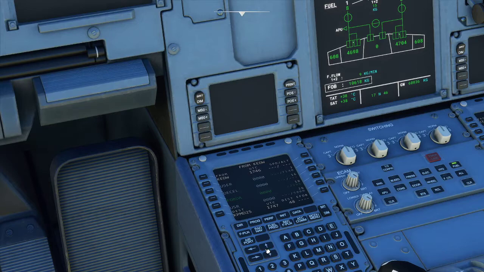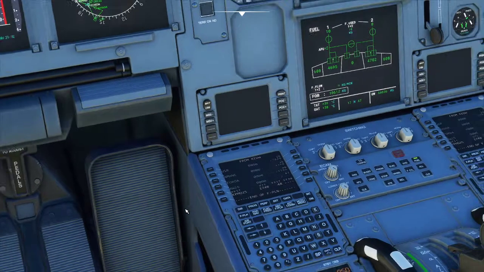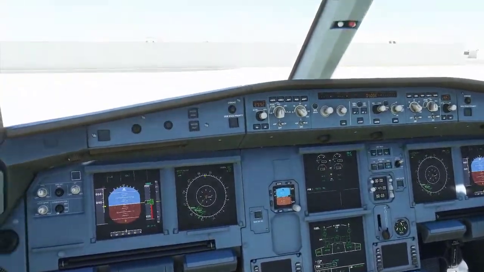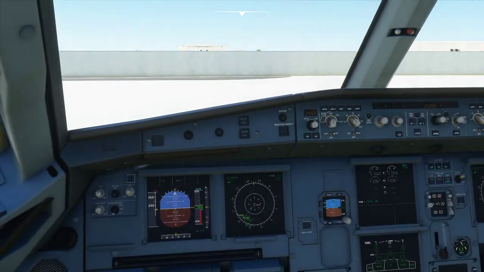We should be able to, yeah. So the way you think about these arrow buttons, if I press the up arrow, it moves everything on the screen up. So you can flip through the steps. So we take off from here, we go through a couple of waypoints. We pass through a waypoint called Amani, another one called Forda, and then we land on runway 25. Notice there are different heights assigned to these different waypoints. So we'll just see what happens. We'll see if we have to intervene at any point to correct it.